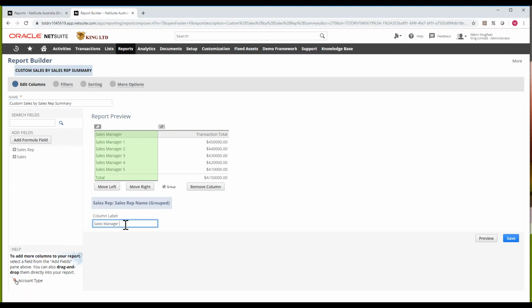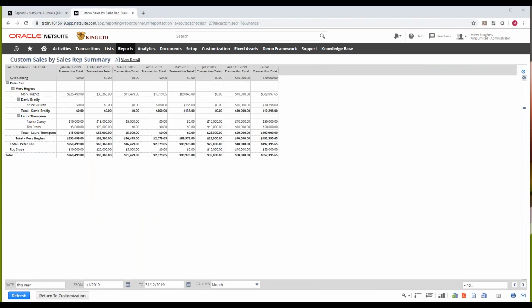So if you want to have it as something else but still see sales rep in there as well, you can maybe put a semicolon in there, and that would add sales rep in there as well. There's nowhere else where it displays the field name apart from the top of the column. Thanks, Michelle.